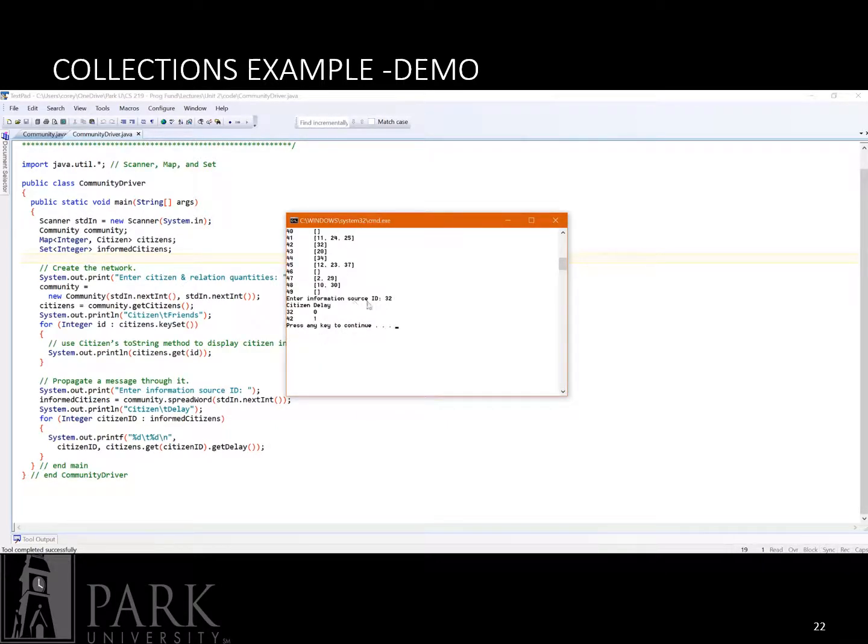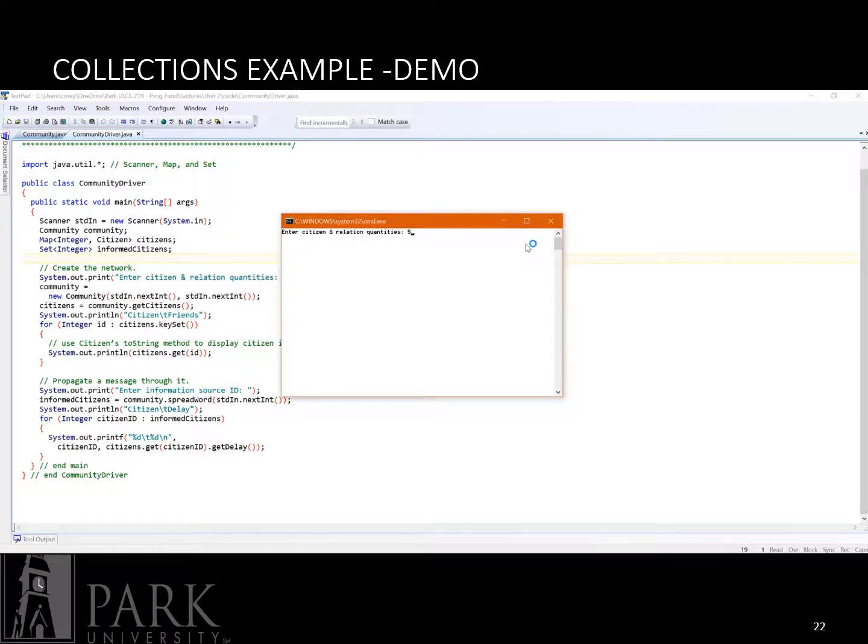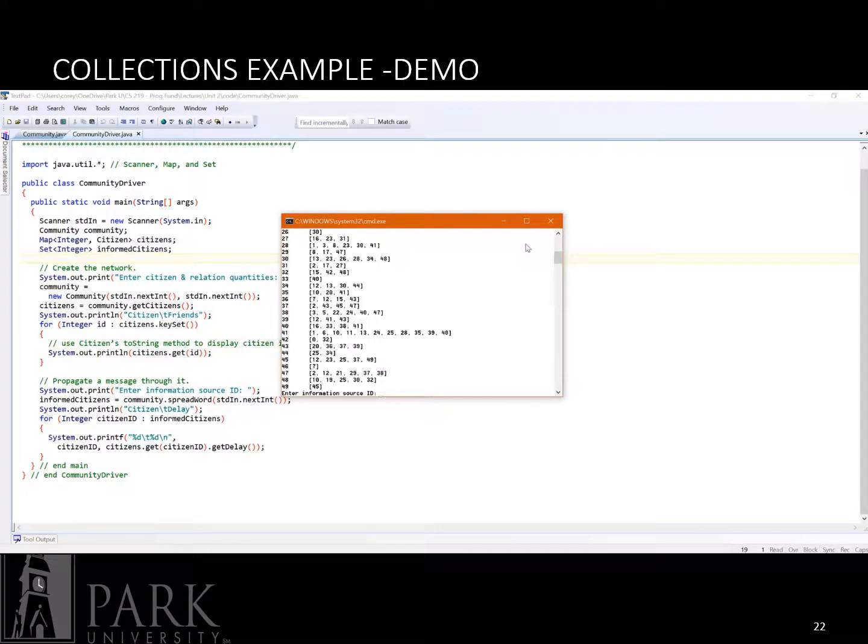Yeah. Let's do one more, just for fun. We're going to do 50 people, and there's only going to be 100 connections. So everybody knows 2 people, right? And there you have it. Now, of course, it's random, so some people know a lot of people, and some people don't know a lot. But there's 100 total connections, and the average is going to be 2 people per person. Well, that doesn't look like an average of 2 people. Well, it's bidirectional, so you're going to show up twice. So there's going to be 200 items in here.